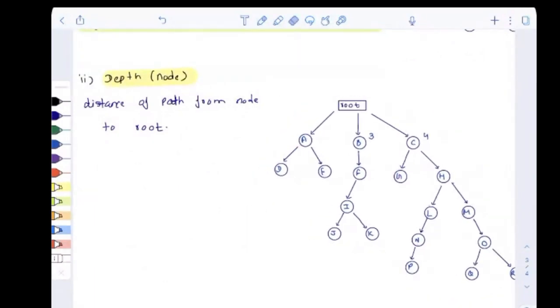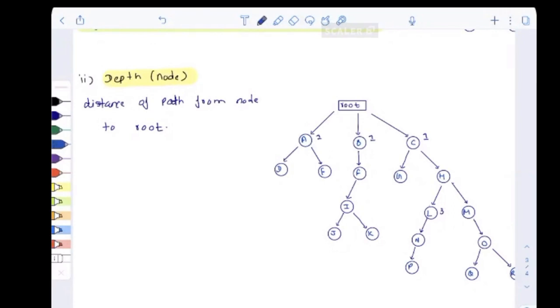So you tell me, what is the depth of A? The distance between A and root node is how much, guys? Depth of A is 1. Can I say depth of B is also 1? Depth of C is also 1 then, right? Now quickly tell me, what is the depth of L? The distance between root and this node L is known as the depth of L. Depth is defined as how far a node is from the root node. That's it. So depth of L is going to be 3. Correct guys?